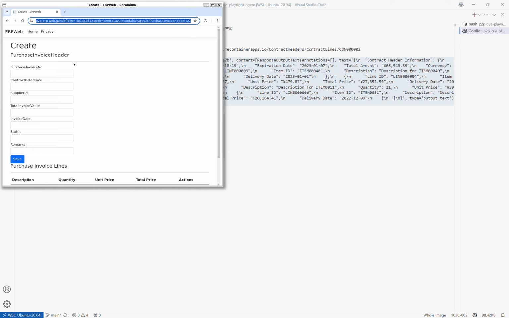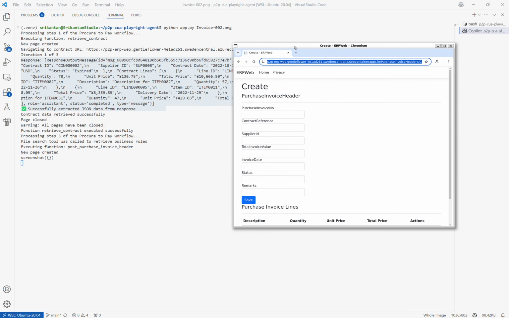It has now launched the browser to open this web form where it's going to insert the purchase invoice received into this along with the outcomes from the evaluation. Let's just wait for this to complete. You notice that it's going field by field and then taking the inputs from the preceding steps and then pasting them into this form. So all this is completely automated by using computer using agent in tandem with the Playwright library.